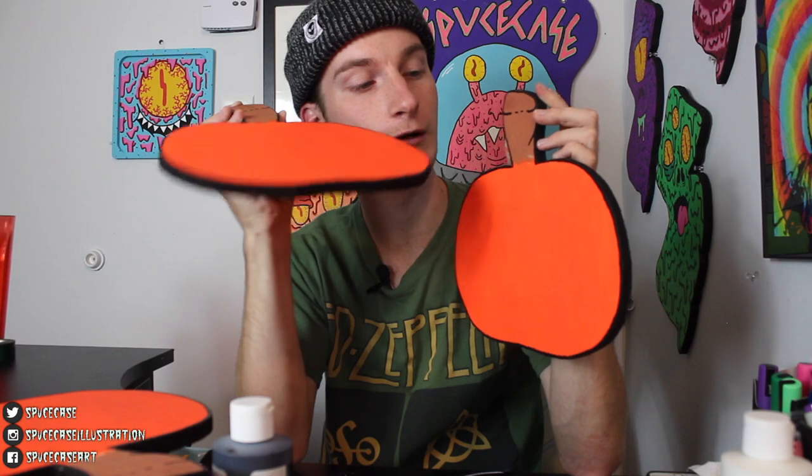Alright, sides are painted black. We got the little outline around, so it gives it that cartoony 3D look. Next, we're going to go and put a new coat of brown on the stems, and bring the stem down into the base of the pumpkin. Once we have the stems done, that's going to give us the guide for the eyes, and then we're going to get into the nitty-gritty details of this pumpkin. That's where I want to improve from last year. Let's get this stem done, and then I'll meet up with you and discuss some details I'm thinking.